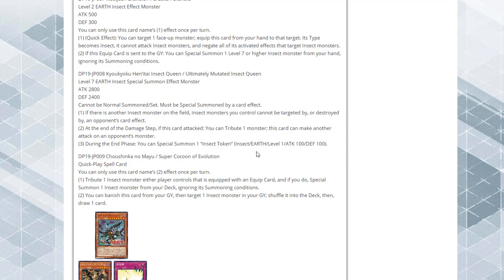Yet again, a good quick-play spell card. So with this, of course, if you're using Parasite Paranoid, which you will be, then you can use this with it. You tribute that insect monster, because that monster becomes an insect, and then you're able to instantly get an insect monster from your deck. There you go. So Insect Queen, yet again.